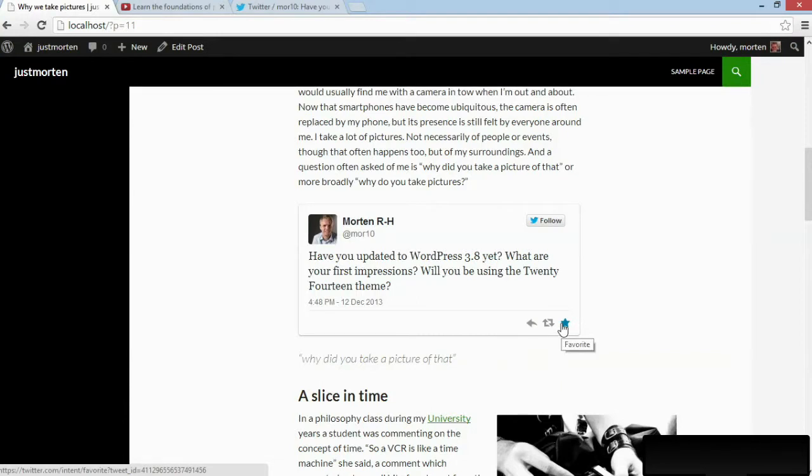This is the power of embed. It allows the content owner, say Twitter or YouTube or Vimeo or a bunch of other services, to control the display of the content. All you have to do is link to it and it displays the way they decide inside your content. Of course, it also means if Twitter is down or YouTube is down or the video is removed, the thing that you link to disappears off your site. But all that's left is just the URL, so it's not like you have a bunch of broken code on your site.